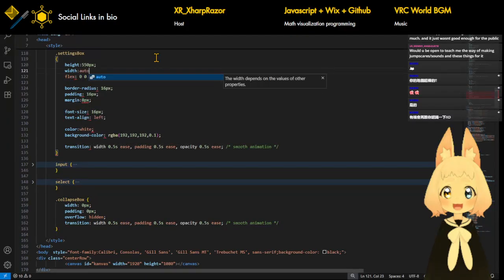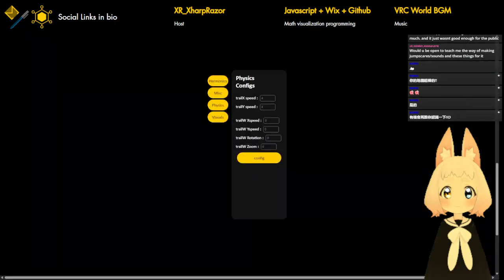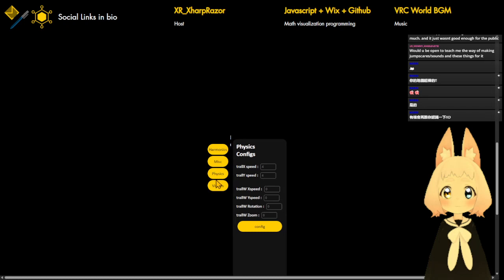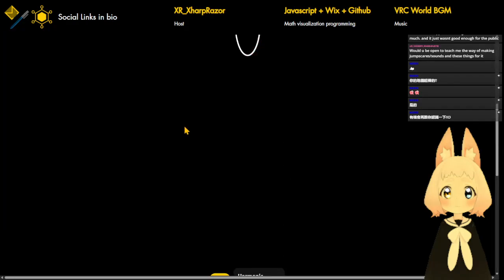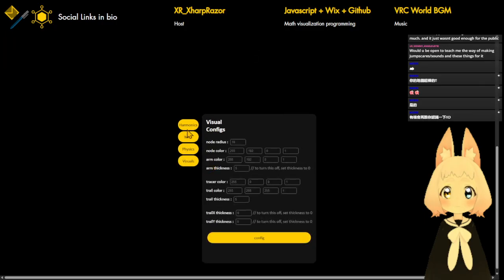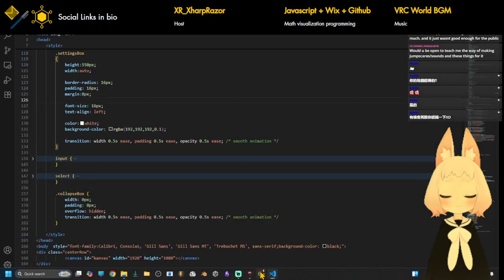Say auto with this one. Control, hit save. Okay, every time I go to harmonics, why?